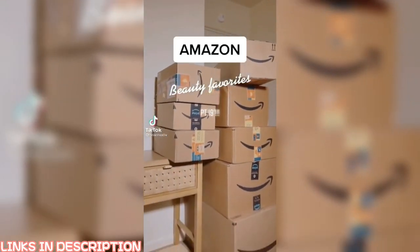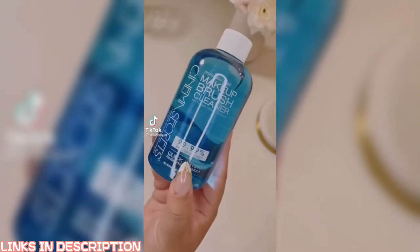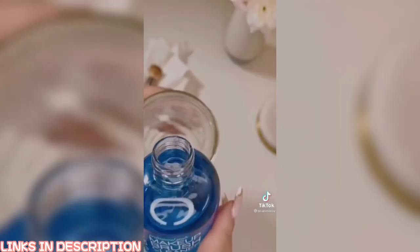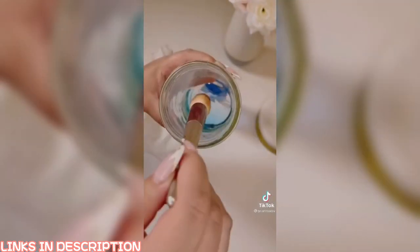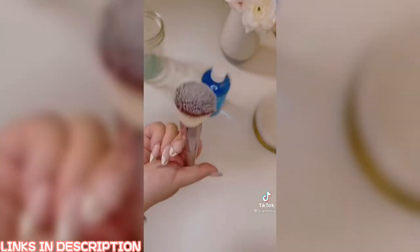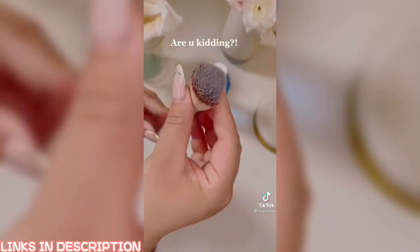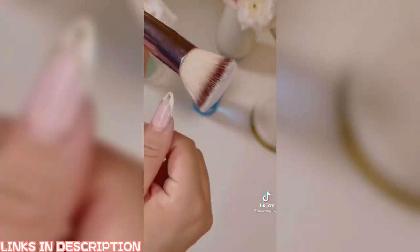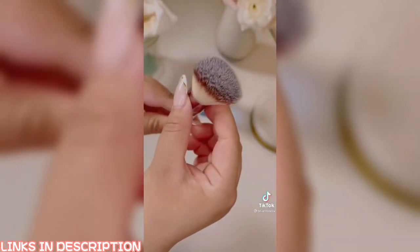Amazon Beauty Favorites Part 19. I had to see what all the hype was with this brush cleaner. It claims that it dries in seconds, disinfects, and is rinse-free. I absolutely hate the process of washing brushes, so this was a quick yes for me. It says to just dip it quickly and then wipe it with a cloth, so I couldn't believe this actually worked. All of my foundation is completely off, and it dried after like 15 seconds, plus it smells like vanilla.